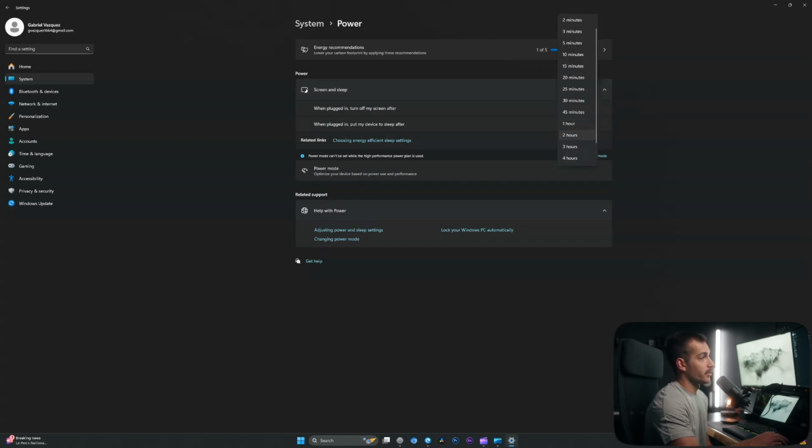It's from never to, in my case, I think I'd like to do 3 hours maybe. Sometimes I have some footage uploads that take a while, so I don't necessarily want it to shut off prematurely before that finishes. Next up, we have the power mode. If the power mode is available to you, you can opt to choose the efficient power mode over the performance. I believe there's also a balanced mode, and so that's not a bad option as well.